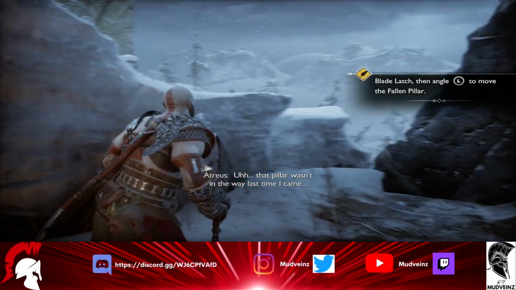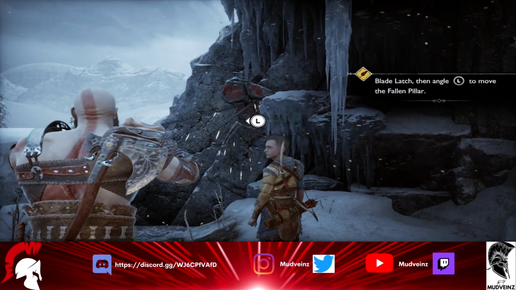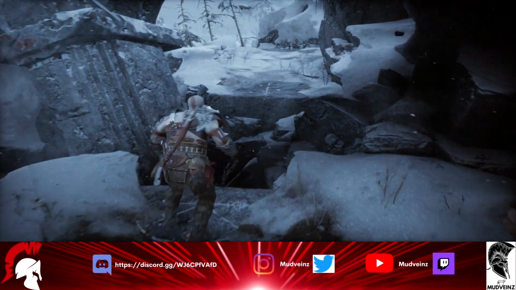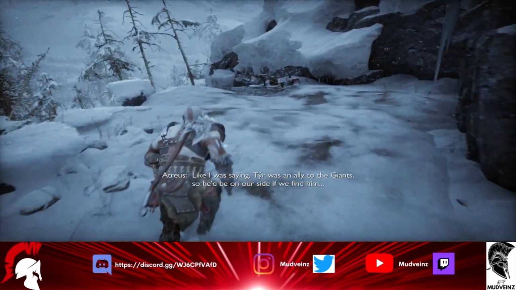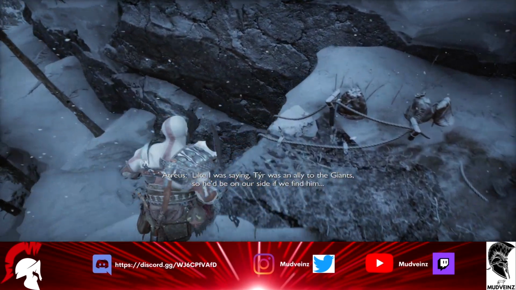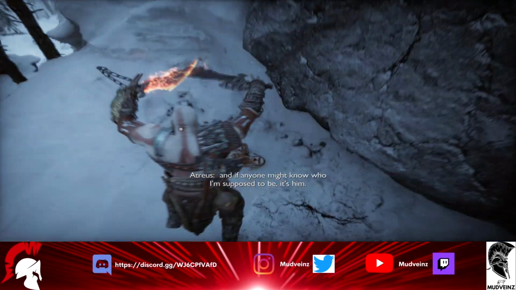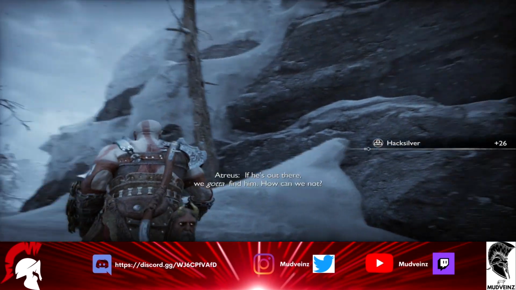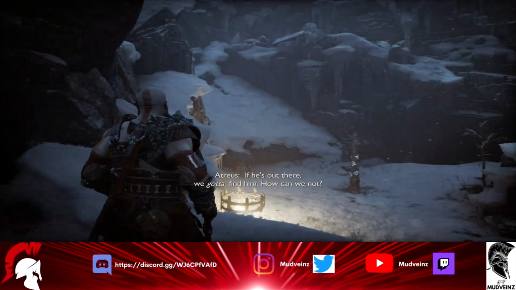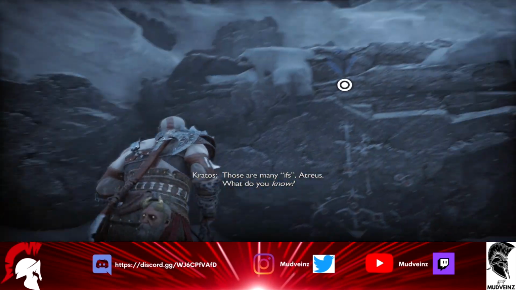Wasn't in the way last time I came. But Kratos makes a way. Tyr was an ally to the giants, so he'd be on our side if we find him. And if anyone might know who I'm supposed to be, it's him. If he's out there, we gotta find him. How can we not? Those are many ifs, Atreus. What do you know? You'll see soon.